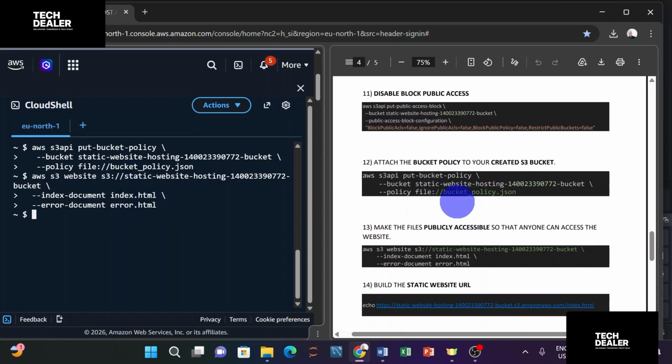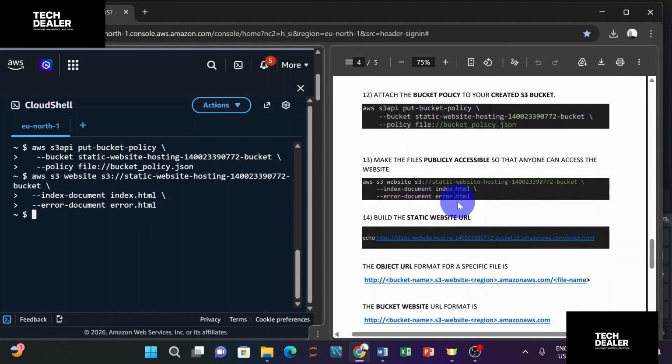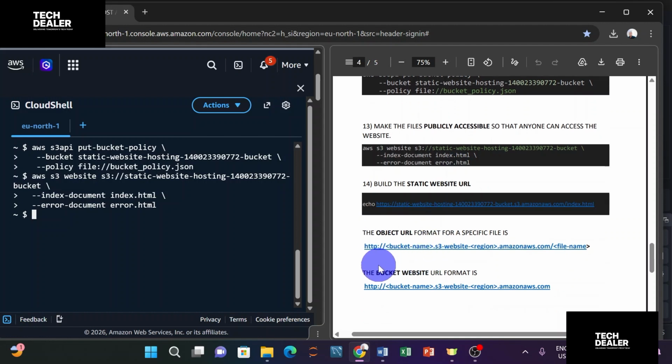So the last step I want to take is to build the static website URL. We can build an object URL or we can build a bucket URL, but I want to build an object URL, right? So I'll say echo, right? Then I'll follow the exact pattern here to build this object URL.